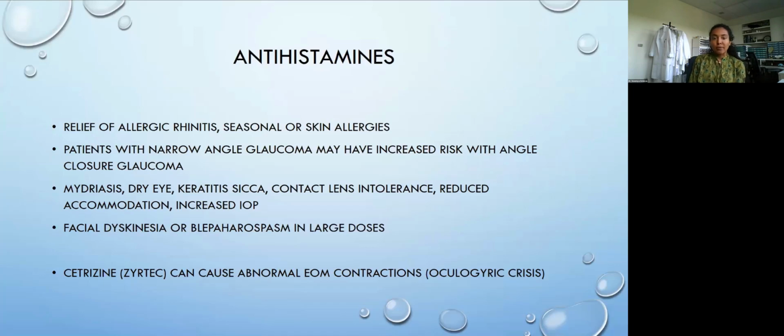Some other things to remember for antihistamines are facial dyskinesia or blepharospasms in large doses. And cetirizine, which is Zyrtec, can cause abnormal EOM contractions. And these are called ocular gyrate crises, where the eye kind of shoots up and it can cause this particular ocular gyrate crisis. So remember that for Zyrtec, which is an antihistamine.